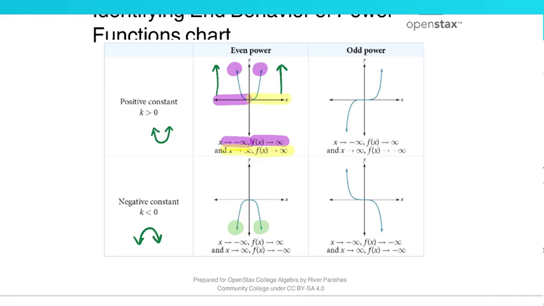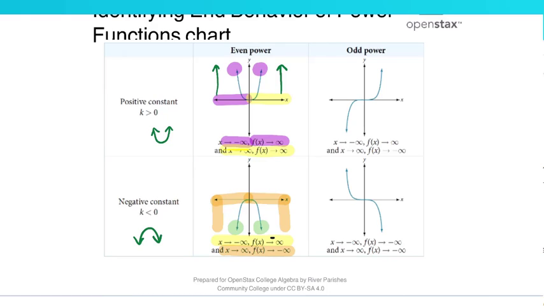Now let's look at the bottom one. As x is going to negative infinity, x goes to... this is a typo, this is one of the typos I was referring to. This should say x is going to negative infinity. So just looking at it, as x is going to negative infinity, f of x is going down, so it's going to negative infinity. As x is going to positive infinity, f of x is also going to negative infinity. So this one was written correctly there.